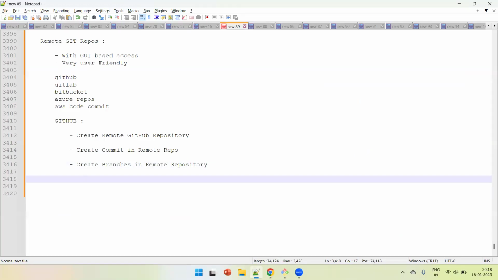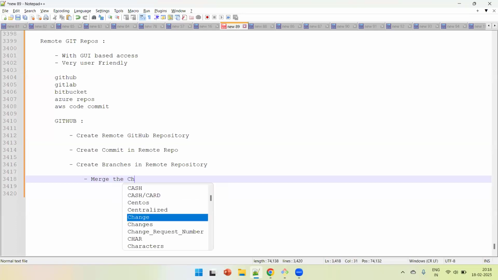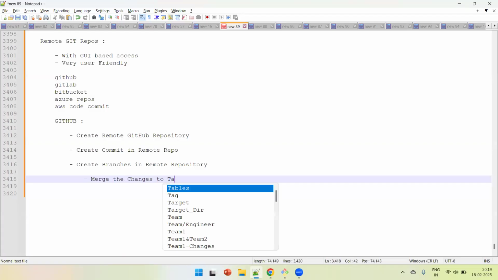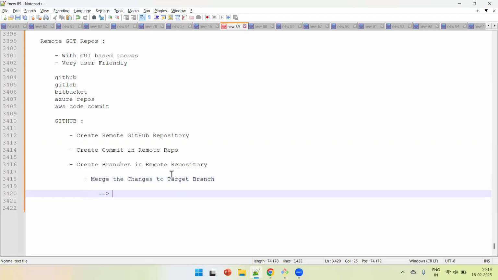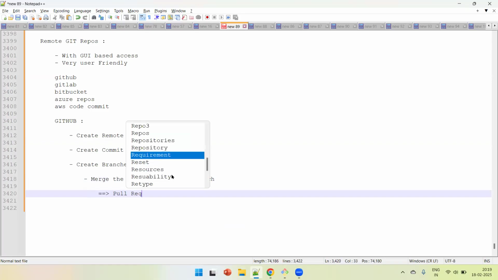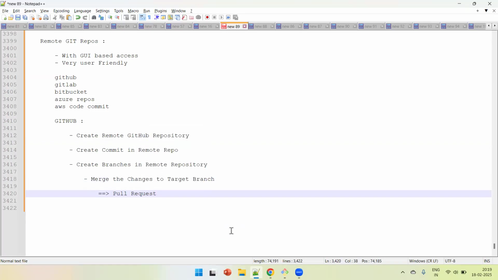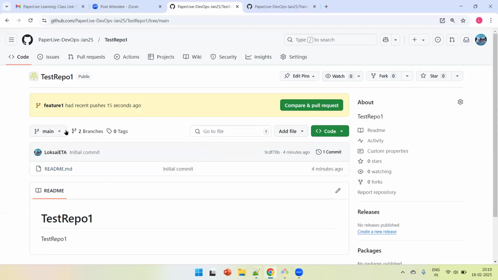And once the branches are ready with the content, if you want to merge the changes to the target branch, we have to create a pull request. A pull request is used to merge the changes from your current branch to your target branch.